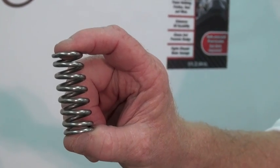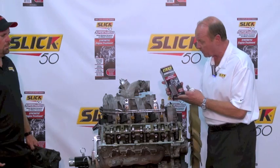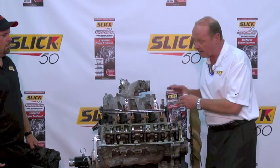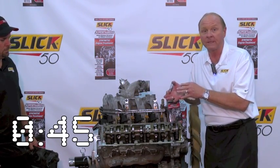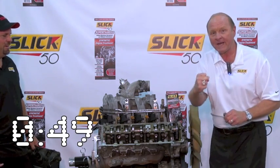Still, over time you're really going to get wear and tear on the valve springs. Slick 50 Supercharged Synthetic Engine Treatment is not only based off a fully formulated synthetic 5W-30 engine oil — it has an anti-wear agent and a friction modifier, all designed to help with the wear and tear on all the parts underneath this valve cover. Ultimately it's about increasing the performance of this engine, and for you car enthusiasts, how about that horsepower? You know the motto: pour it in, pour it on.